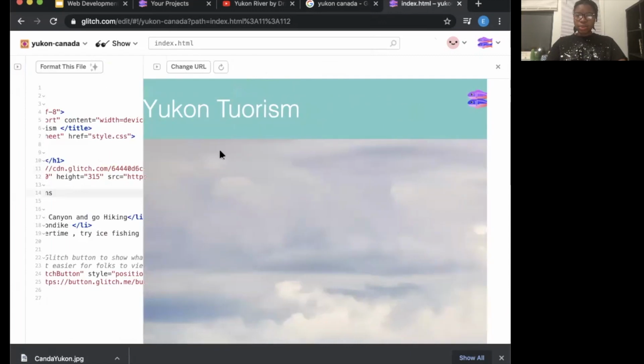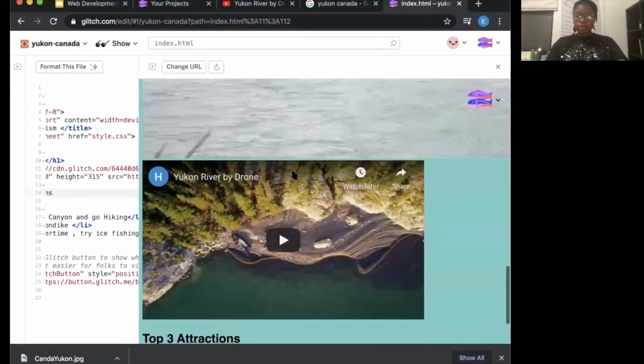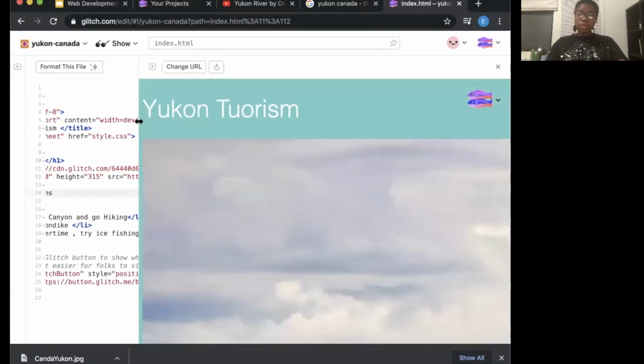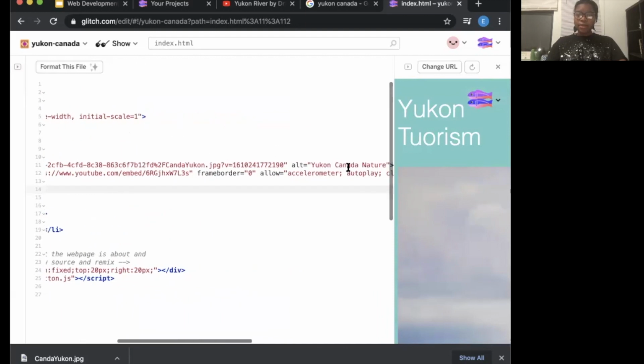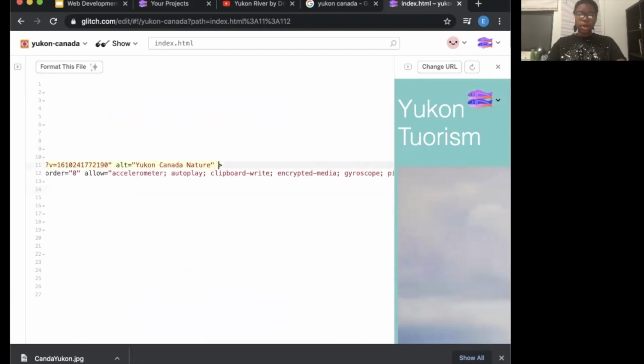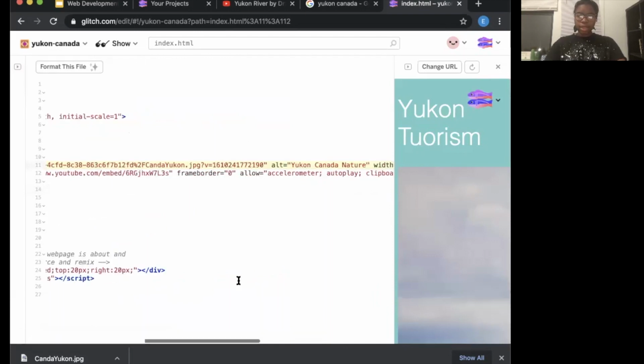As you can see, it's a pretty big image. It takes up a lot of room. So one other cool thing that you can do in the image tag is size the image so it sits a bit better. Right after I do my alt attribute, I'm going to put some width sizing to see if it fits better.